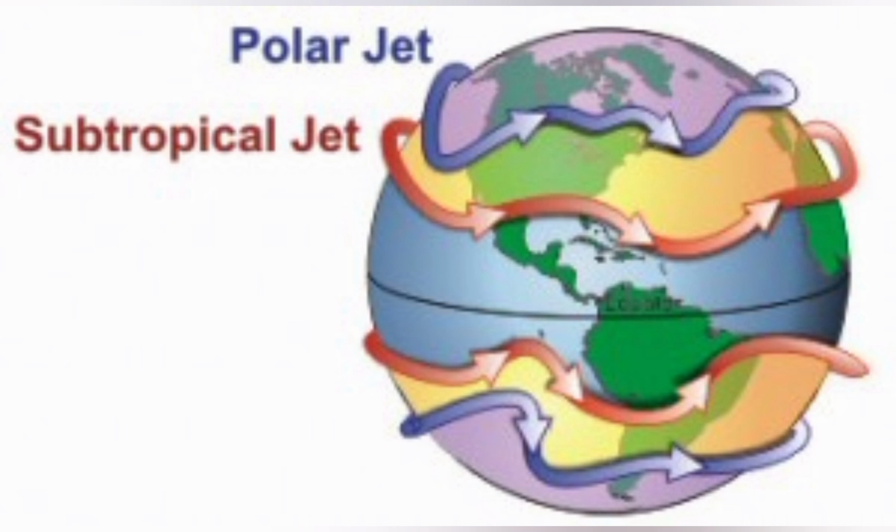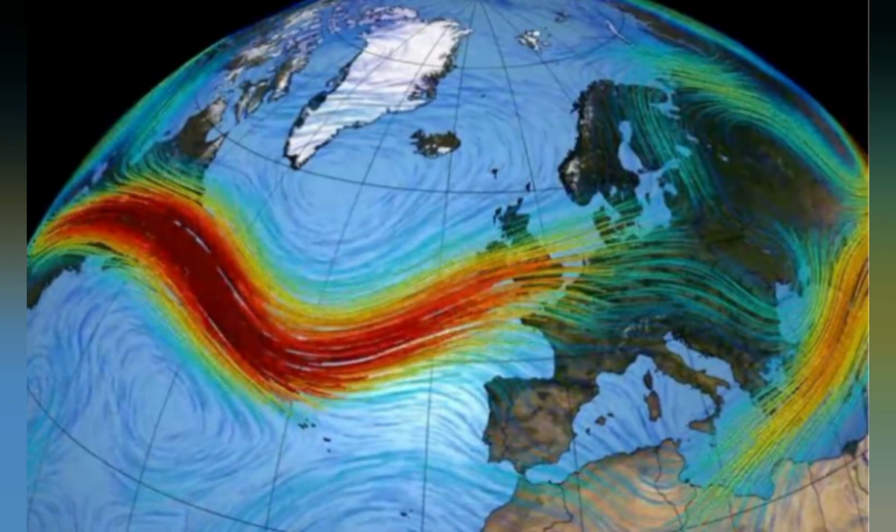So there are mainly four jet streams. Two are the polar jet streams, which are near the North Pole and South Pole, and two are subtropical, which lie closer to the equator. Basically, jet streams occur due to solar radiation and because of the meeting of warm as well as cold air masses. There was no information about jet streams before World War II.